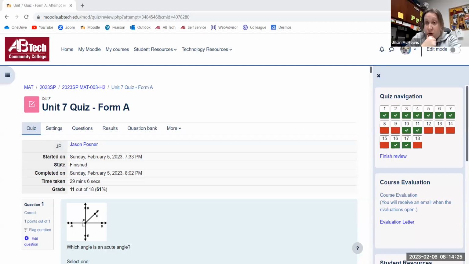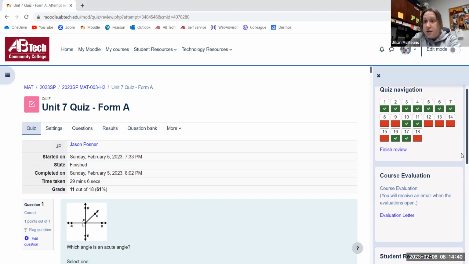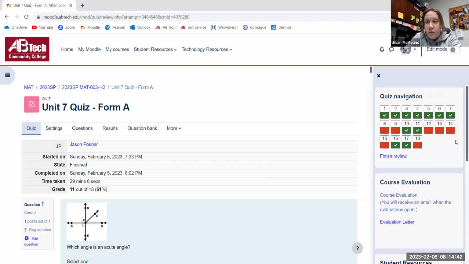Okay. So let's go to Moodle. All right, so this is your first attempt. Not too bad, honestly. I mean, you struggled with this section and you're not alone. Most people struggle with Unit 7. I would say Unit 7 is probably one of the hardest ones in Tier 1, okay? So overall, I'm pleased with the results at this point, okay? So let's look at the first one that you missed.